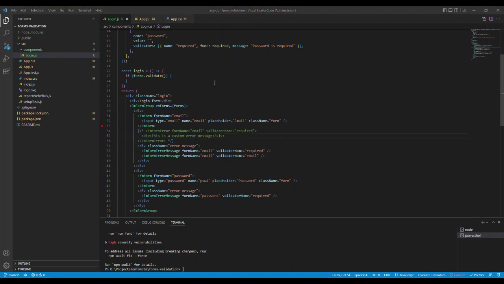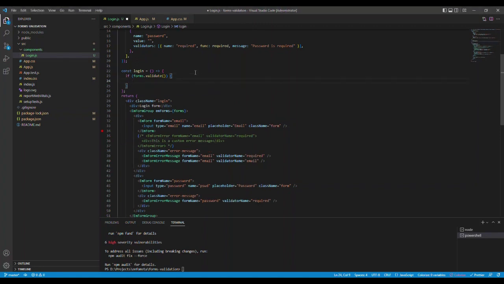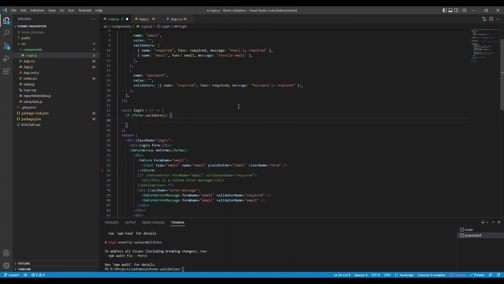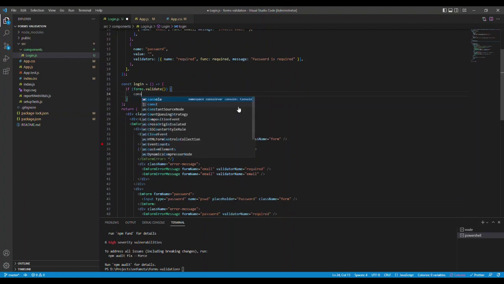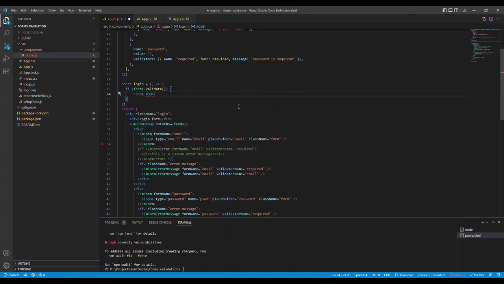Okay, so now if you want to pass this data to the server, usually we need JSON to pass this data to the server. So if you want to convert this whole configuration or this form data to JSON, what you need to do is, for example, model is equal to form.toModel.